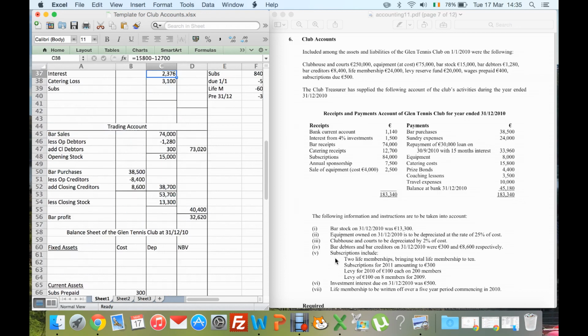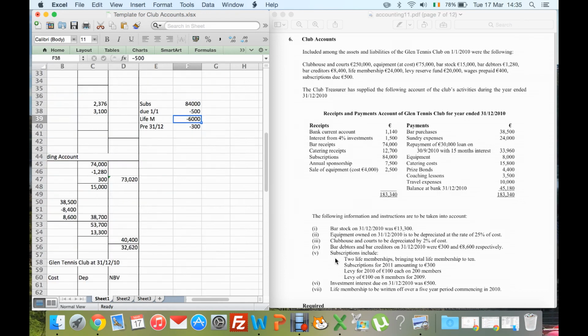Just quickly checking. So we've got our prepaid, then we'll have our levy for 2010. That was included, so we need to take that out. So that's 20 grand. And then there was 800, which was nothing to do with this year as it was last year. Okay, so we add that together. So it's our opening subs with all of our adjustments, which all happen to be minus, and we get that figure there.